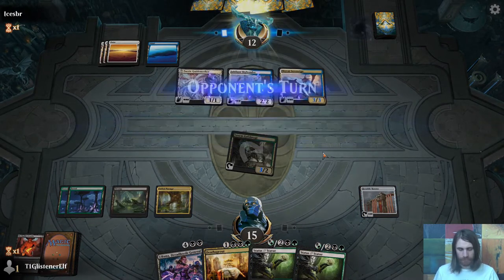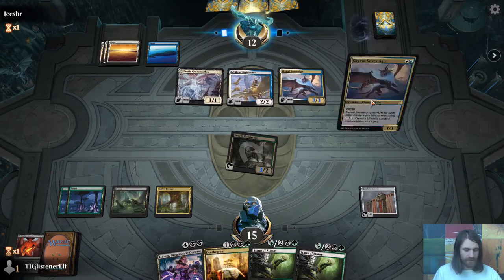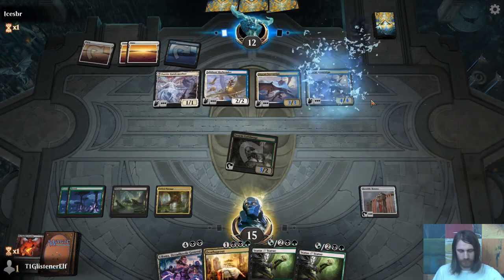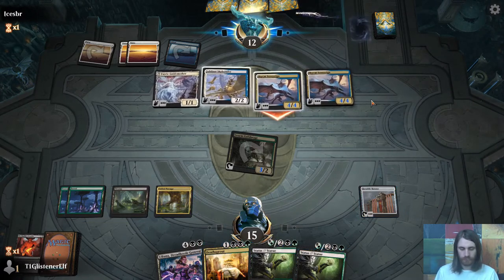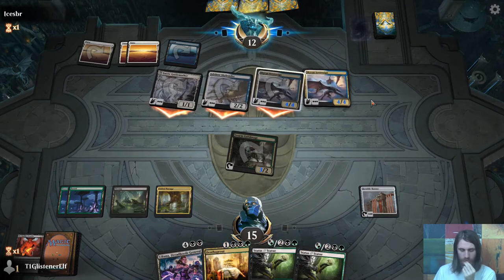All right. Now they can start making catbirds. Or they could just cast another one. That's not great. All right. Yeah, we're in a bit of trouble. We're in a pickle.